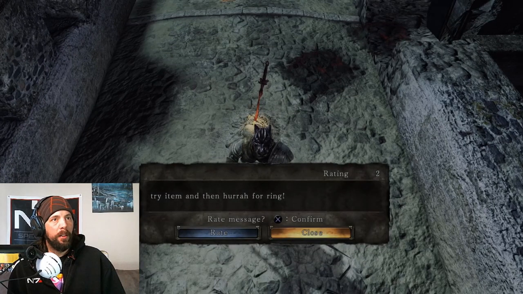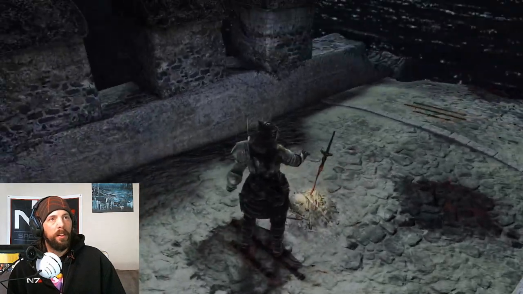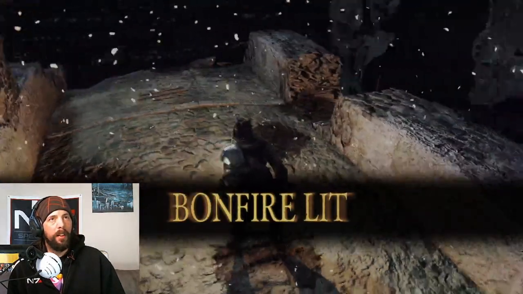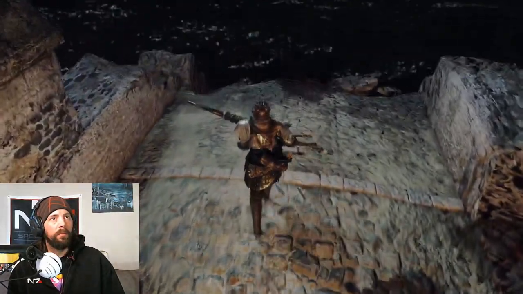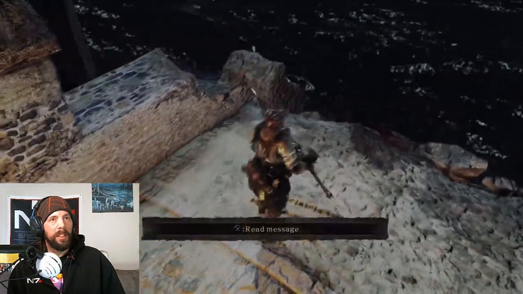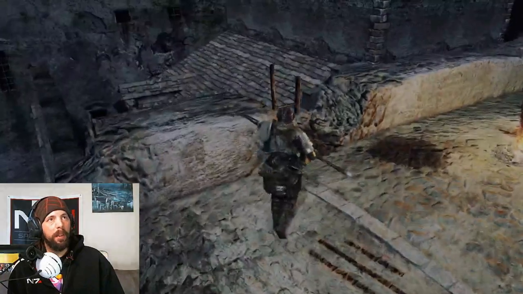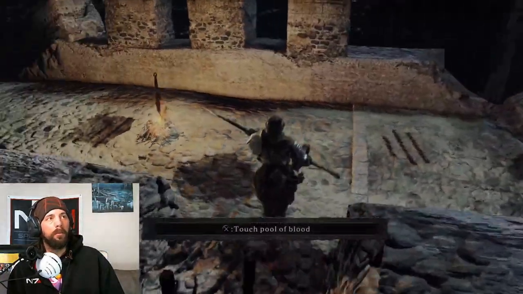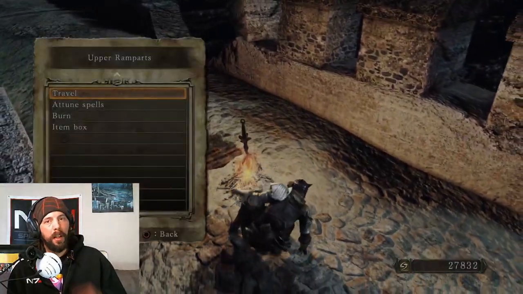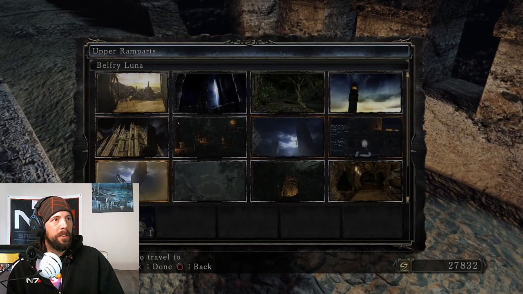Try item, then hurrah for ring. Light the bonfire. Praise the sun. Why are people dying here? Are you jumping off? Where does this go? I don't know, but I need to rest here. Upper ramparts.